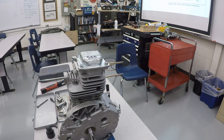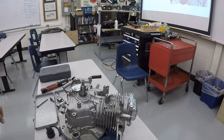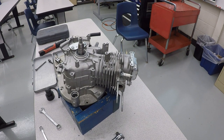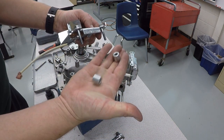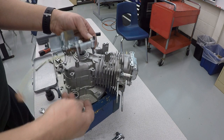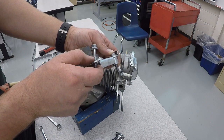And now that the valve cover's on, we'll go on to the next part, which is installing the flywheel brake assembly. Gonna lay the engine down flat again. And this is that flywheel brake assembly. And if you recall, there are these two spacers that need to go in place underneath it. And you do need to use the bolts that have the unthreaded portion right here.